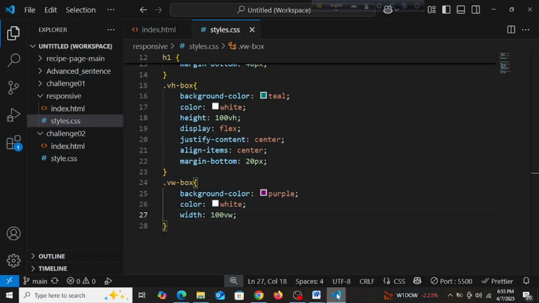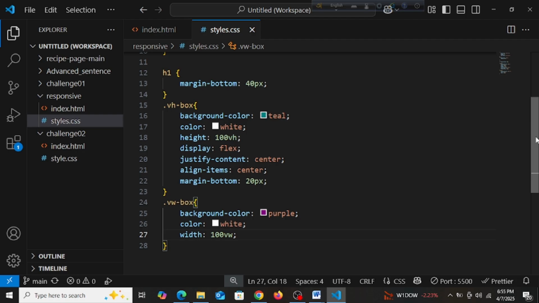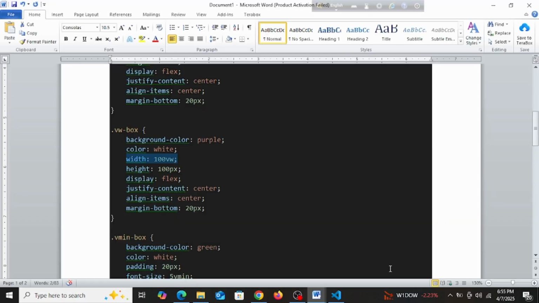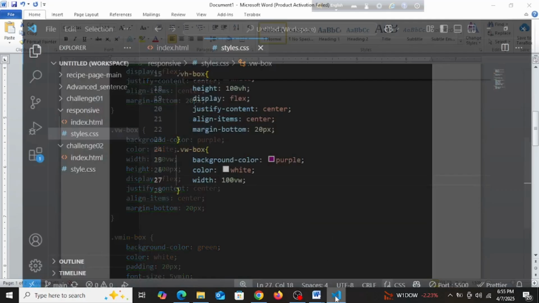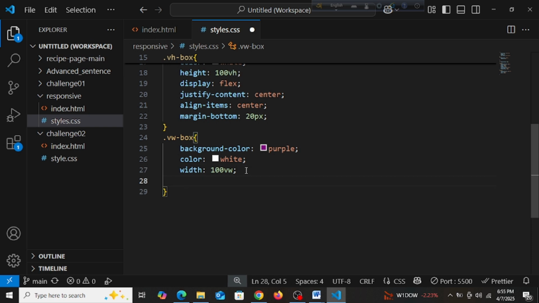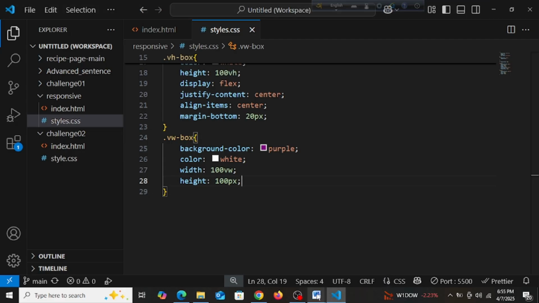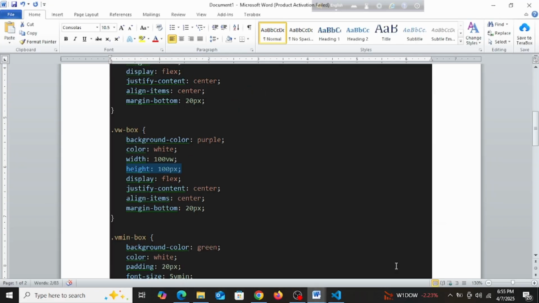And height 100 pixel. Now you can see this, and display flex, justify-content center, align-items center.